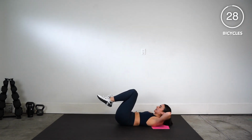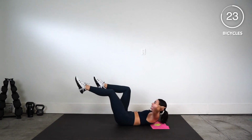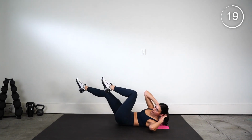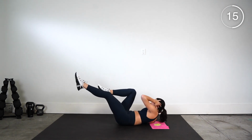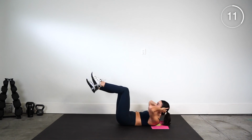Hands behind our head. We have bicycles side to side, nice and slowly. Elbows are wide, chin is off the chest. You're lifting that shoulder blade up off the floor.